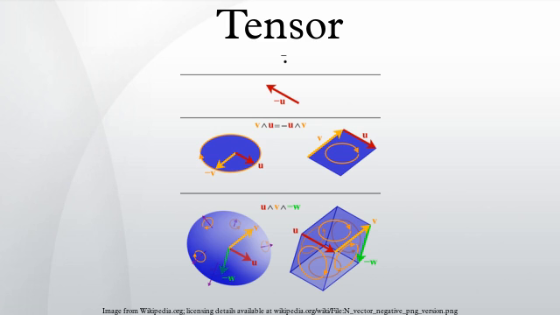Definition: a tensor of type is an assignment of a multidimensional array to each basis f such that, if we apply the change of basis, then the multidimensional array obeys the transformation law. The definition of a tensor as a multidimensional array satisfying a transformation law traces back to the work of Ricci. Nowadays, this definition is still used in some physics and engineering textbooks.